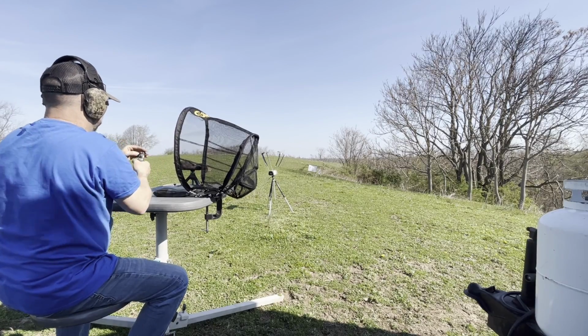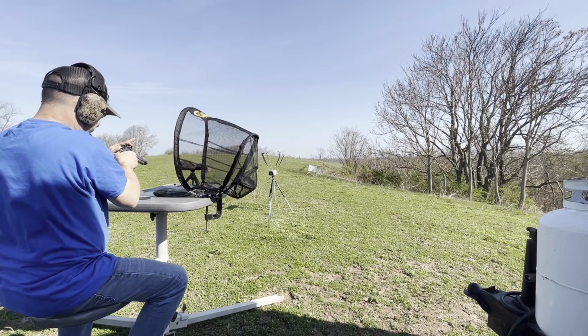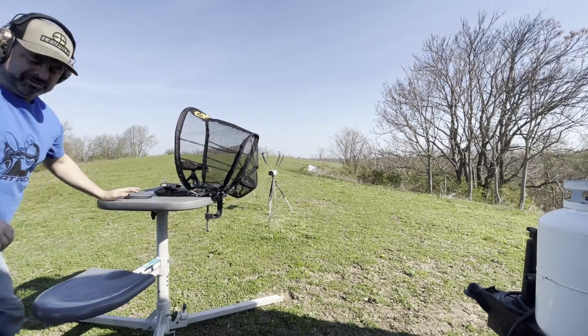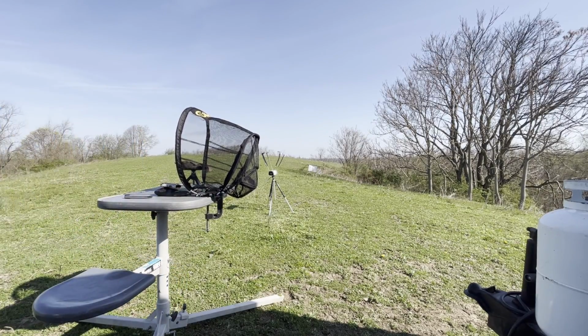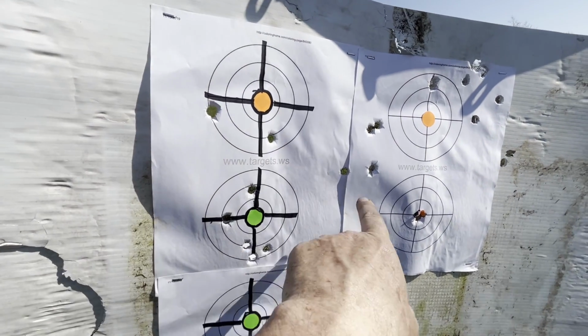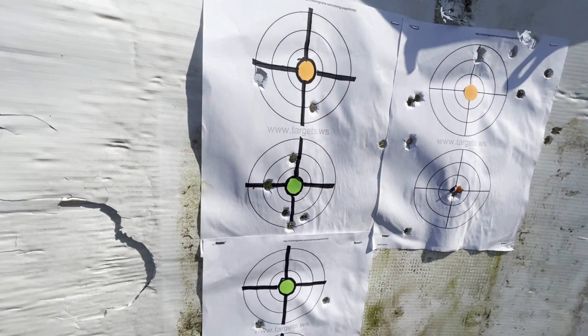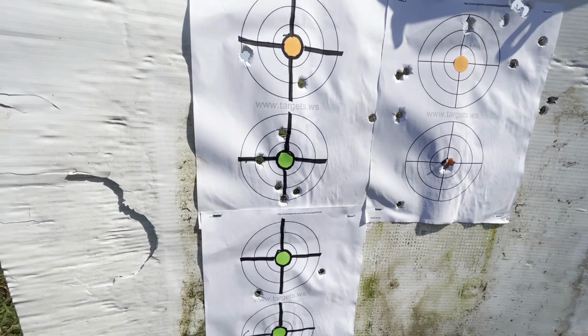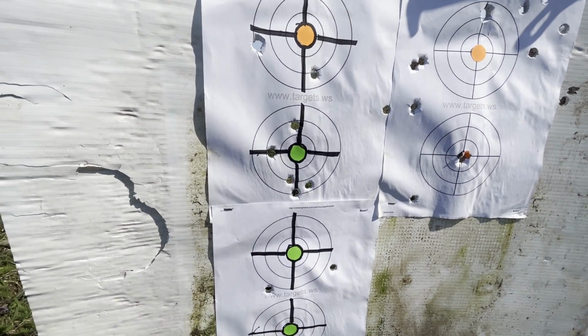Just a hair over 1,400 feet a second. Go out here and see if our group's changed any at all. All right, so we added 2 more here, 2 more here, and then 1 over here. So as you can see, right now the 800X load is just about the best shotgun I own.